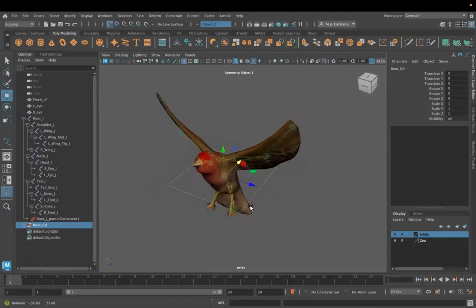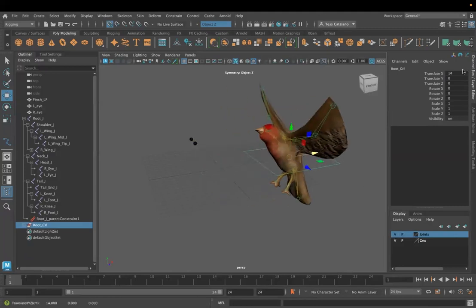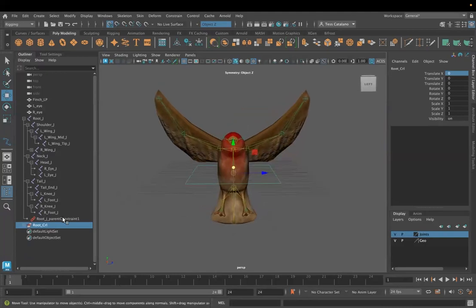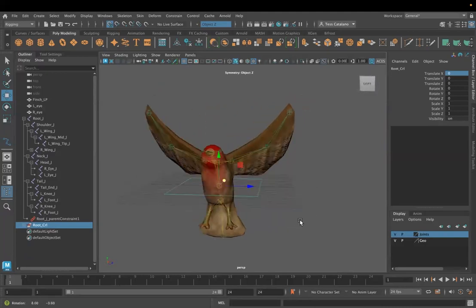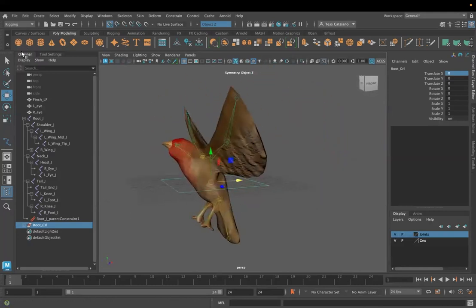Okay, so I have that root control, right? And it's working here. And that way, if I want to very easily snap this back to the center, I can. Let's go ahead and start to create some controllers for the left side of the wing. So, and maybe a head controller. Maybe I'll do that next.